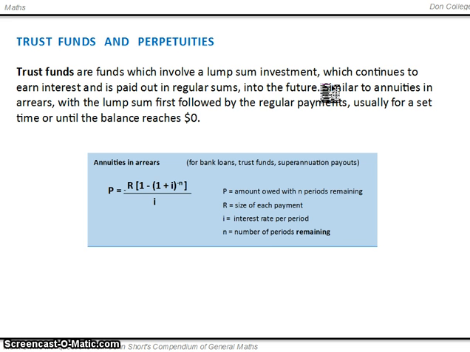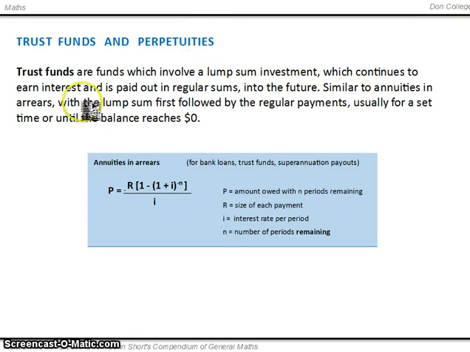And providing they don't take too much out, then there'll be sufficient money in there to gain interest, and they'll be able to keep drawing that money forever if it's a perpetuity, if it's designed that way, so that it never runs out of money. But if you take too much out, then your principal will diminish to the point where there's nothing left. But we're going to be working out later exactly how you would set that up so that it never runs out of money, and that's a perpetuity.